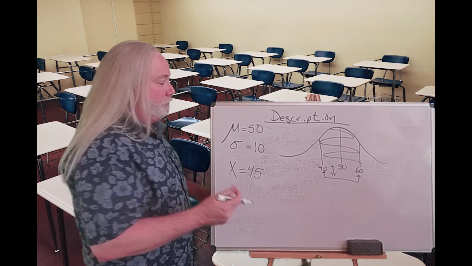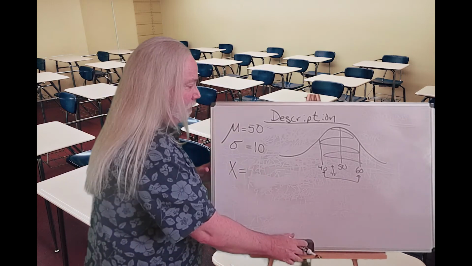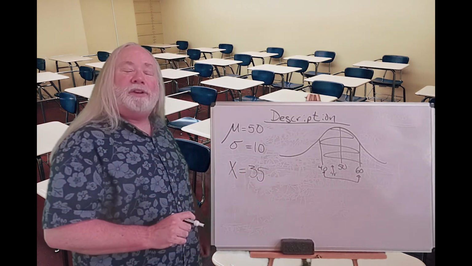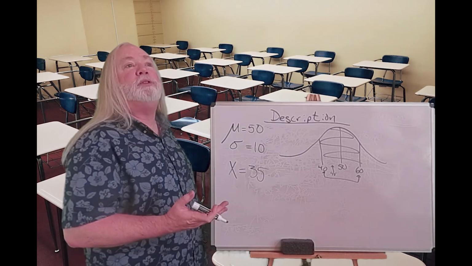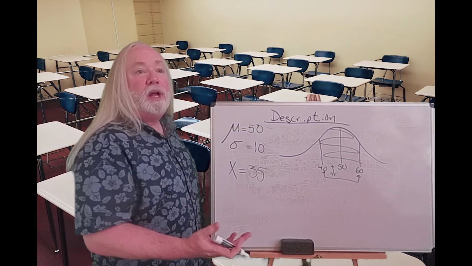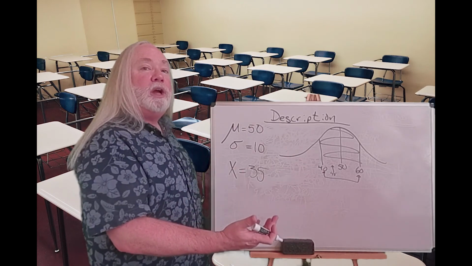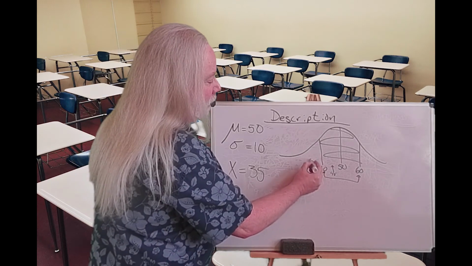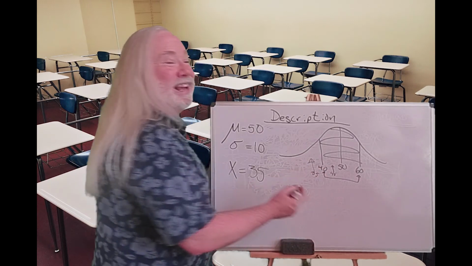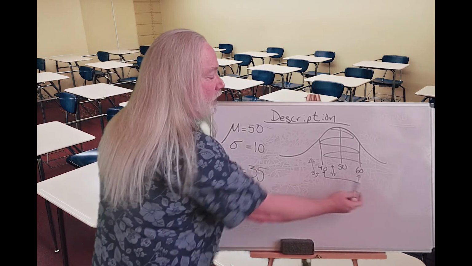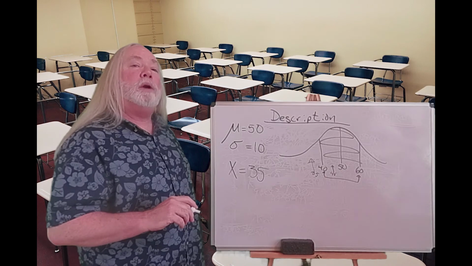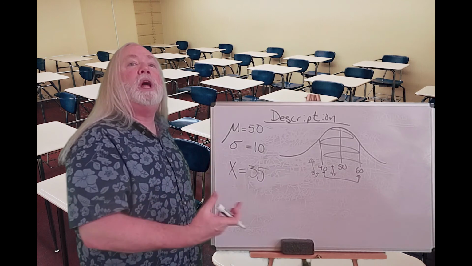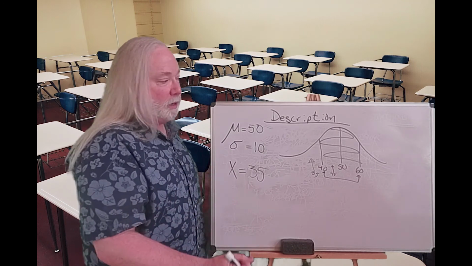Some other person, say I had a Sarah, so now we'll have a Sam. Sam got a raw score of 35 points. Well, how does he compare to the rest of the class? Would we say that his performance was average, common, typical? Or would we say it's above average? Or below average? Well, a 35 is going to be here-ish. The typical range of scores is still between 40 and 60. So how did Sam do? He scored below average, not just below the mean. He scored below the average range. He scored lower than most people, if you will.